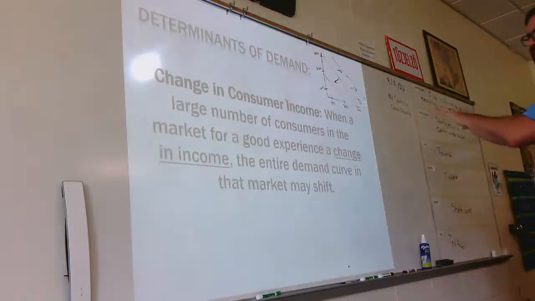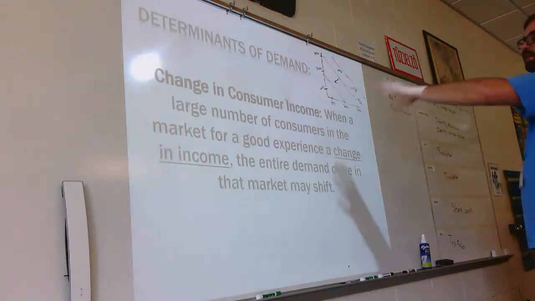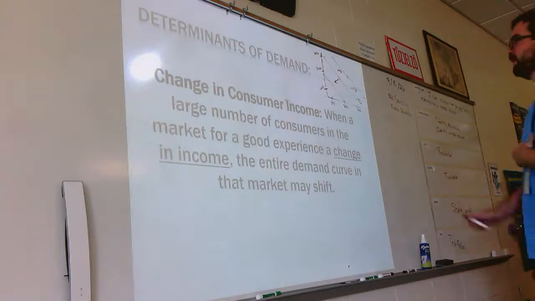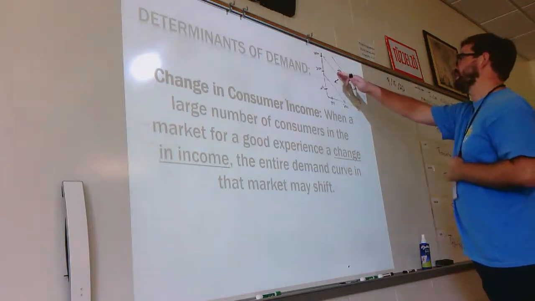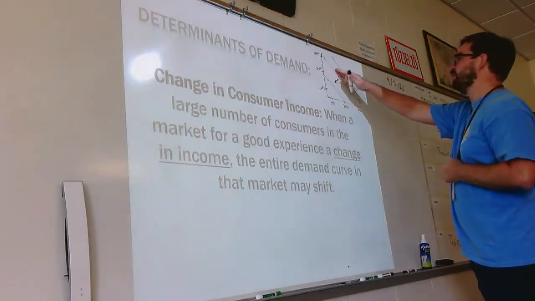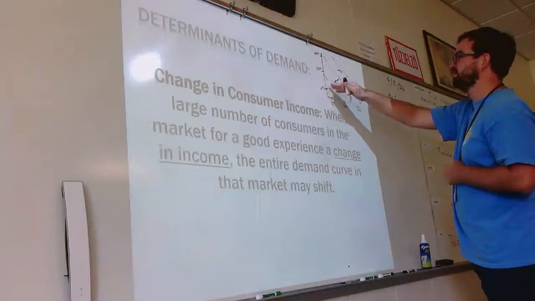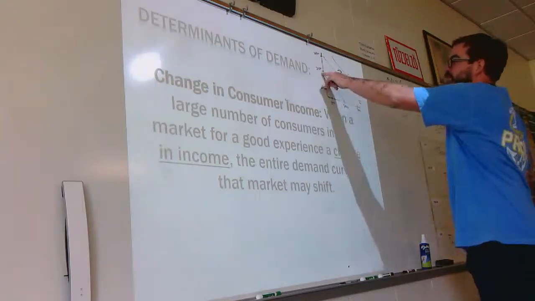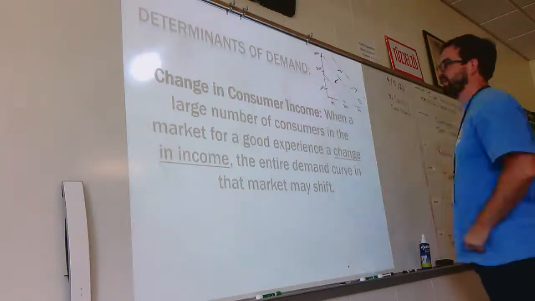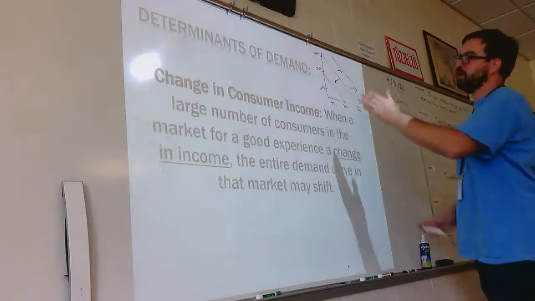All right, so we already talked about this a little bit. Changing consumer income will directly affect your demand. Let's say that my wife and I won the lottery. We'd be more likely to buy a house at all of these prices. But vice versa, if one of us quit our jobs, our demand would decrease. We couldn't afford the $200,000 house or the $300,000 house anymore. Our demand for all of those would decrease.